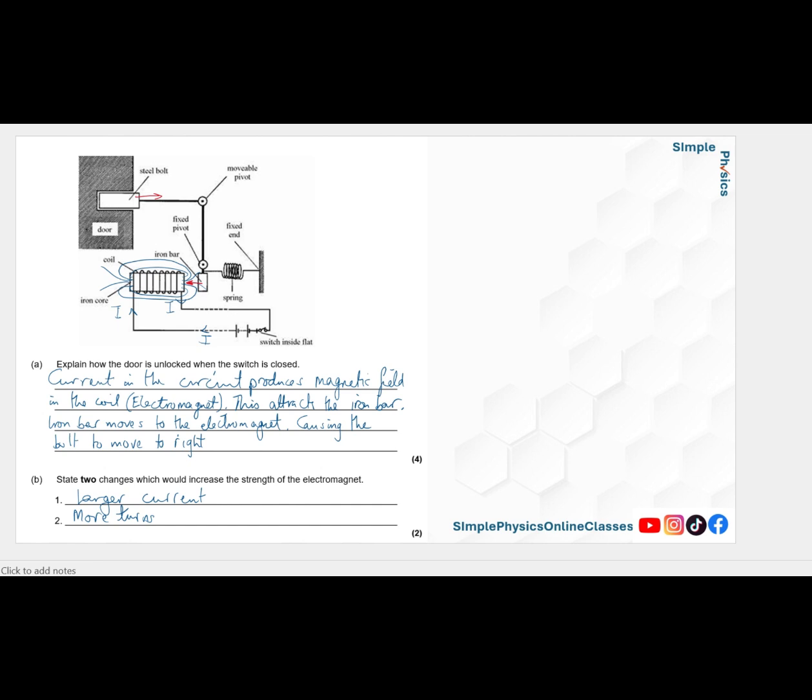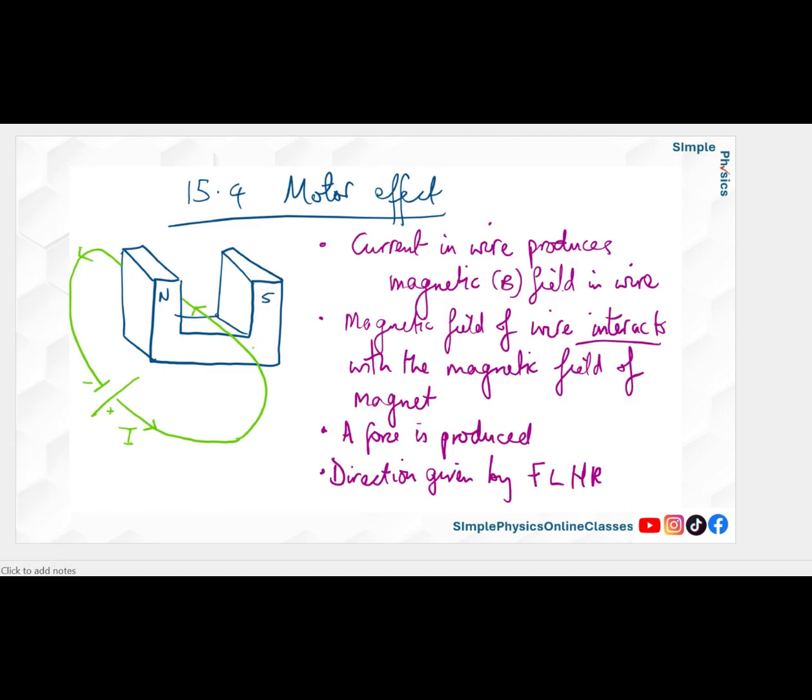Now what's left is what we call the motor effect. We sort of talked about it because that's what you experienced in the electromagnet when the wire was vibrating. So you've got to give it an explanation first. Motor means motion, so you're creating motion because there's a current in the wire. Current in the wire produces a magnetic field in the wire. The magnetic field of the wire interacts with the magnetic field of the magnet. Force is produced, direction given by Fleming's left-hand rule. Okay, so Fleming's left-hand rule, make sure you can use it.